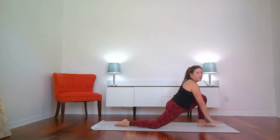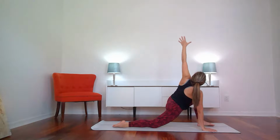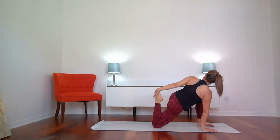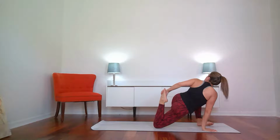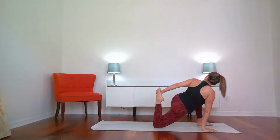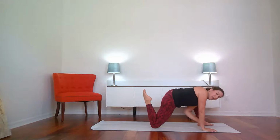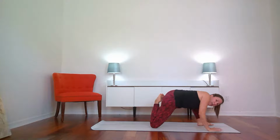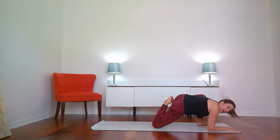Great. Take the right hand down, the left arm high, stay here, or reach the hand back, bend the back knee, and pull that back foot towards your right buttock. And then you can take your variation here if you want. And that would be staying here or tucking the left arm underneath of that left leg and grabbing the foot here so you're twisted. Oh, and then coming down onto your right elbow.